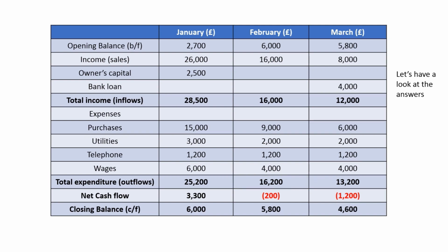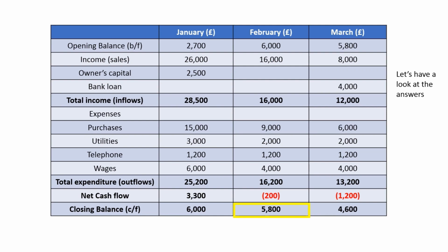We then look at our net cash flow, which is actually a minus figure. The reason it's in brackets is because a bracketed figure is much easier to see than just a dash to show that it's a minus figure. I've put it in red for illustration purposes. How do we get to this negative position? Well, we take our total income of 16,000 and we minus off our total expenditure, but you'll notice that we've spent more in expenditure than we've had come in, which is why we've got a negative figure.